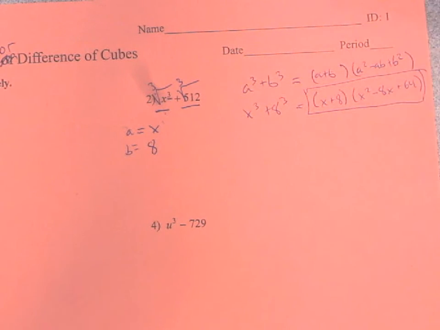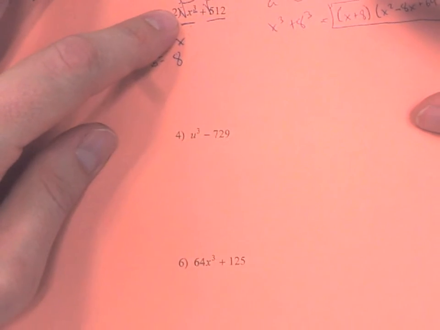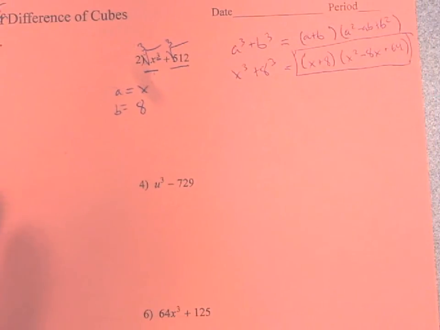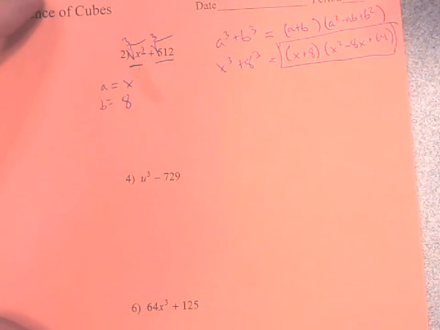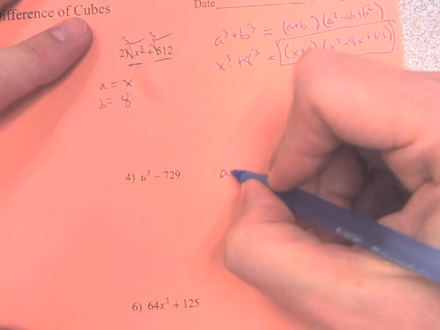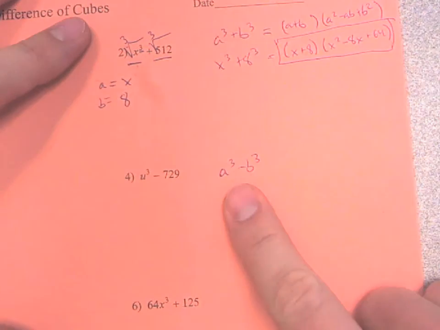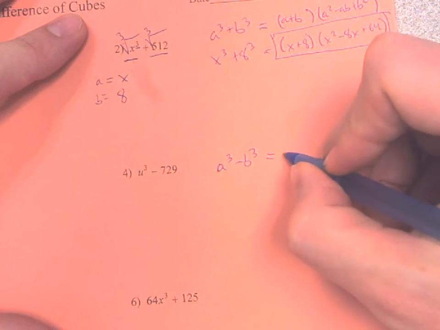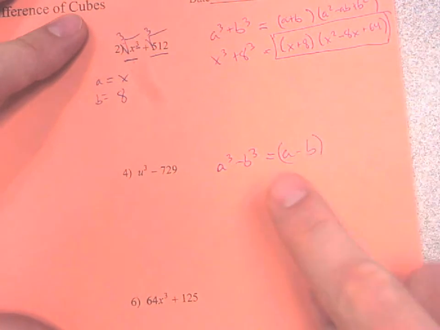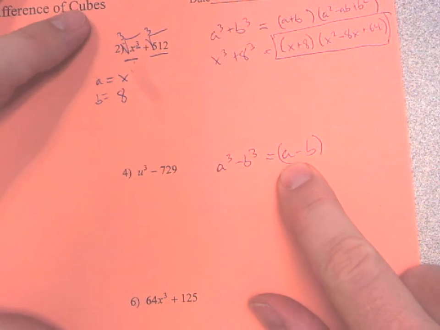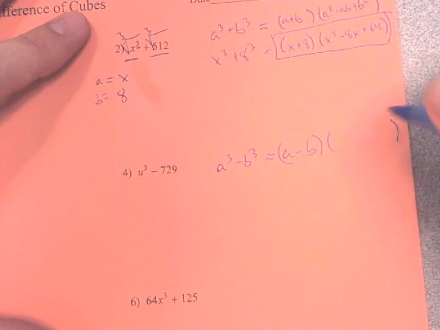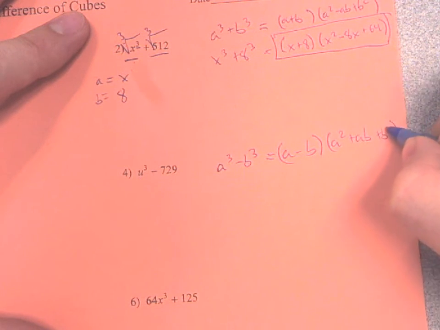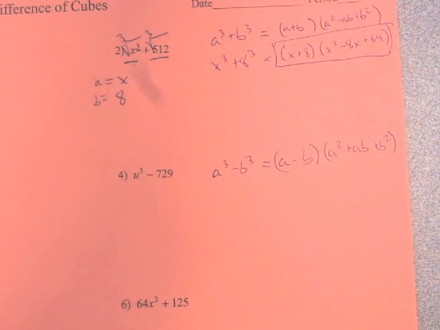Okay, now that's how it works for the sum of cubes. So there's a sum and there's a sum. Difference of cubes is almost exactly the same, but the signs are a little bit different. So when we're factoring a difference of cubes, first of all, we have to start with a difference of cubes, right? Something cubed minus something cubed. And what that factors to is a linear binomial, usually a minus b, and then we're going to have a squared, this time plus a times b, and then plus b squared.